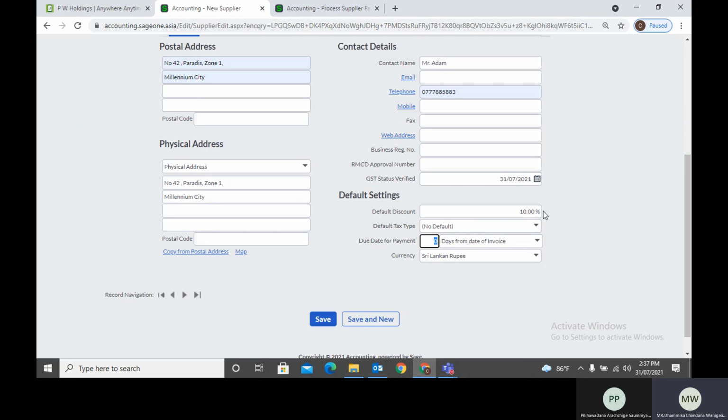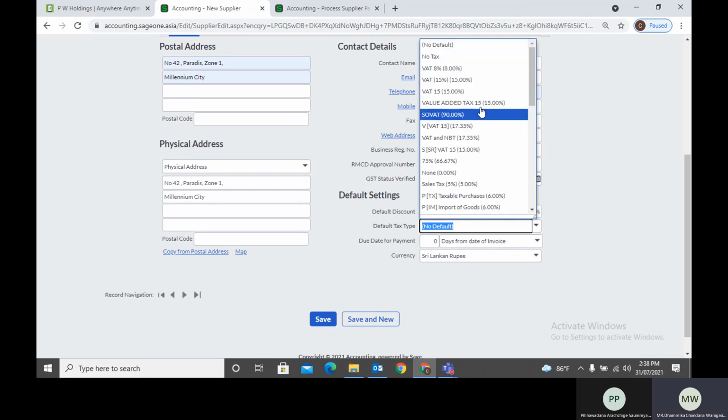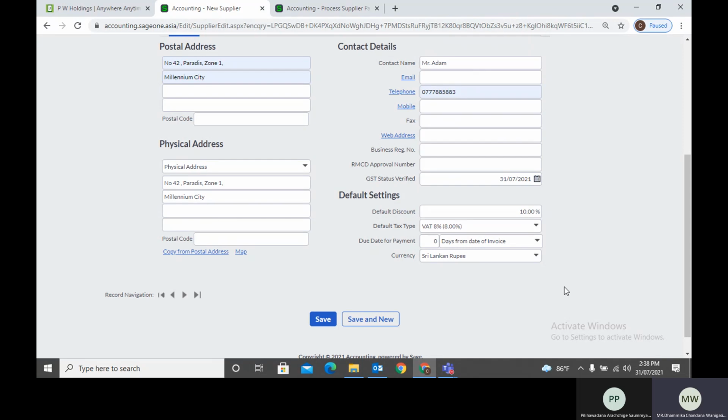And when you are processing the transaction, you can also change that default discount. Next, default tax type. From here you can select the default tax type. Next, due date for payment. If your supplier gives you a credit period, you can enter that credit period.